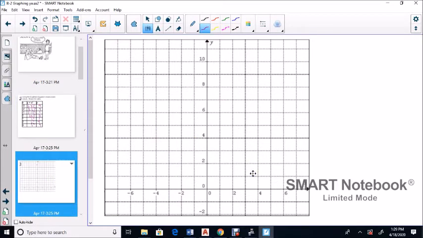So let's do my best here. I'll try with the mouse this time. At -3, we're at 9. So we're going to put a dot at 9 here. I'm going to put a dot right here. And then at -2, okay, we're going to put a dot at 4. And now at -1, okay, we're going to put a dot at 1. At 0, we'll put a dot of 0. Put a dot right there.